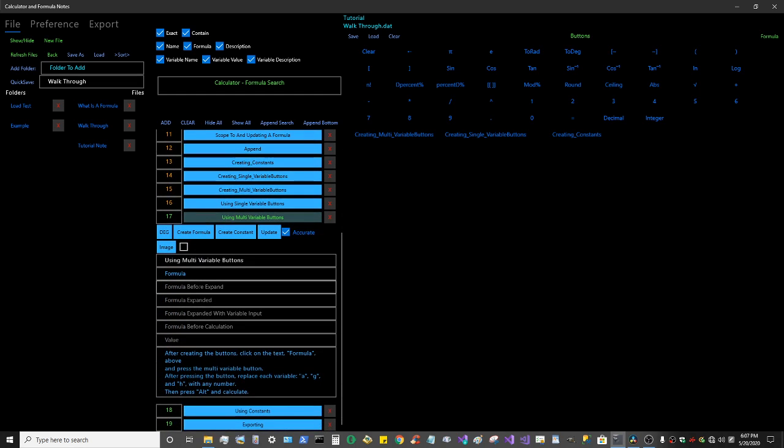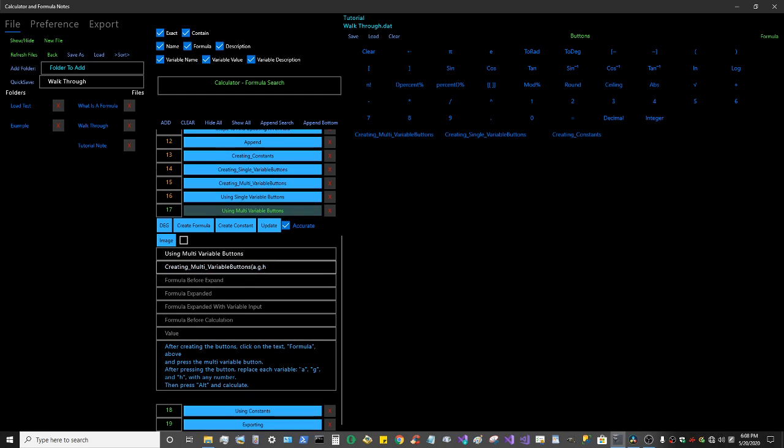Using multivariable buttons. After creating the buttons, click on the text formula above and press the multivariable button. After pressing the button, replace each variable A, G, and H with any number, and then press Alt.